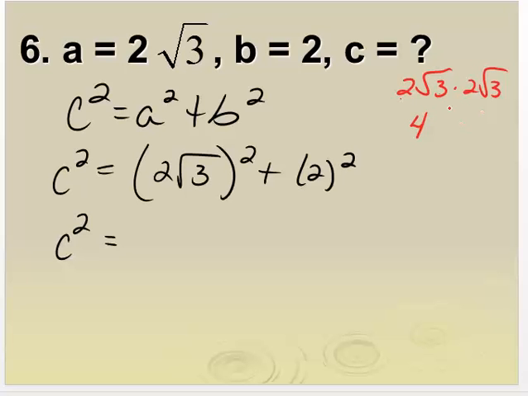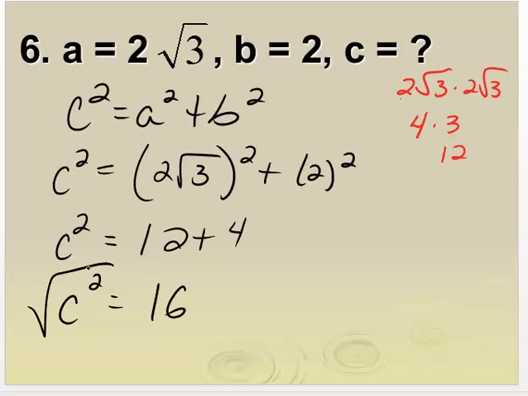Square roots by square roots. And we talked about rad 3 times rad 3 is rad 9. Square root of 9 is 3. The number underneath just comes out, and we get 12. So we have 12 plus 2 squared is 4. Therefore, c squared is 16. To undo the squared, we do the square root of both sides, and c is 4. These last two problems are not Pythagorean triples because they're not whole numbers. They're answers that have radicals in them.